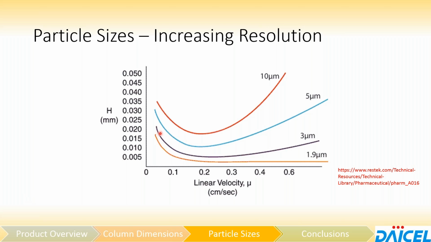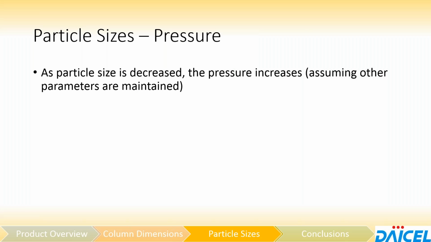The effect of the A term, as you can see here, for 10 micron, because you can't pack as efficient of a column with larger particles, has a plate height of somewhere around 0.02 millimeters, whereas your more easily packed 1.9 micron particles are well below 0.01. And of course, as we increase our linear velocity, we do see that expected loss of resolution for 10 micron and even 5 micron, whereas 1.9 is more or less relatively flat. So that's why we can get the improvements in resolution with our smaller particles going faster, whereas we generally tend to lose that with our large particles.